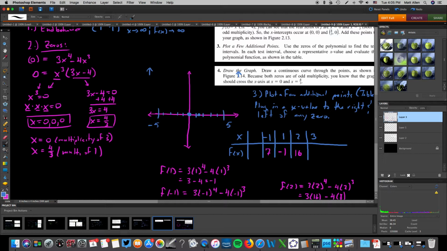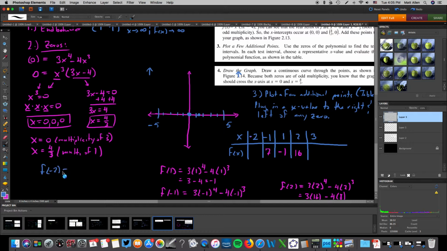On the left side, however, at -1, we're at a height of 7. And I realize that it's supposed to rise on the left, and 7's just really not that far off the ground. So this would be a time where it would be really appropriate to go plug in maybe an additional x value here. And I'll try to squeeze this in over here.